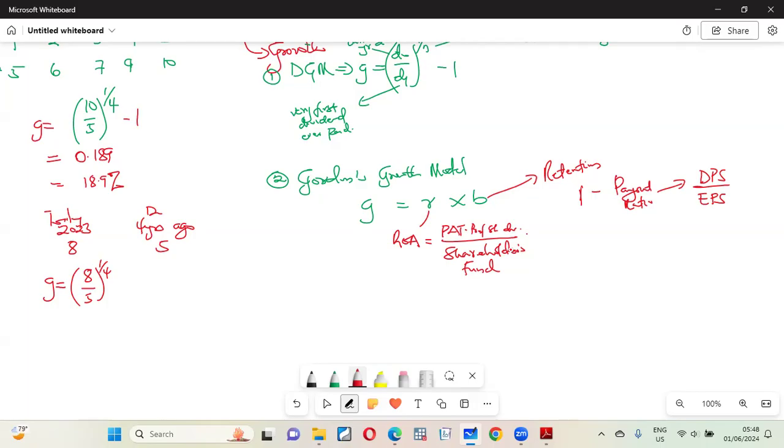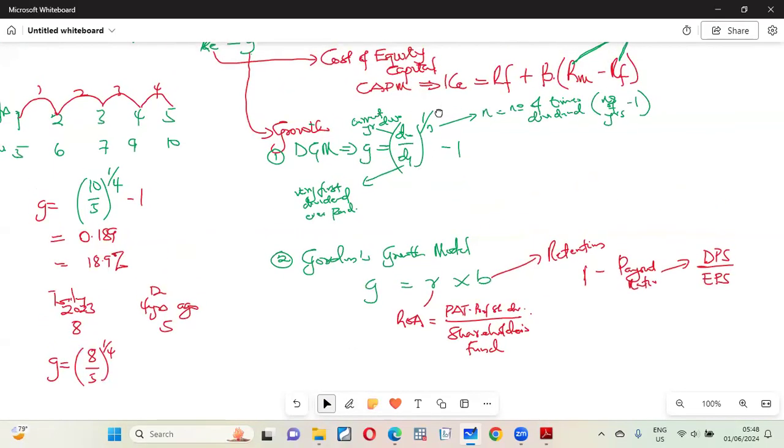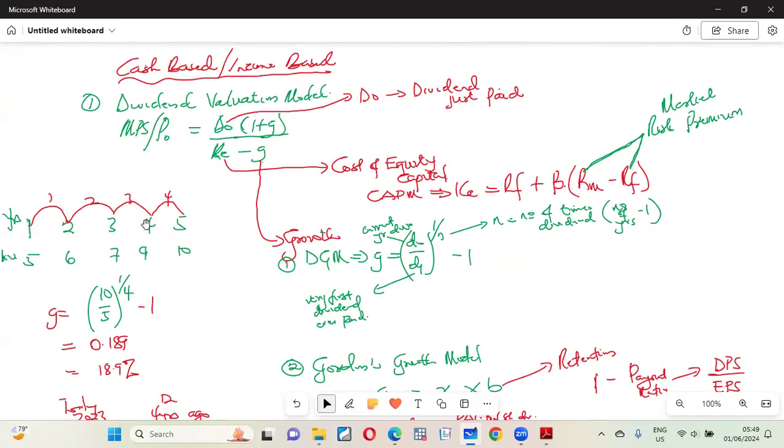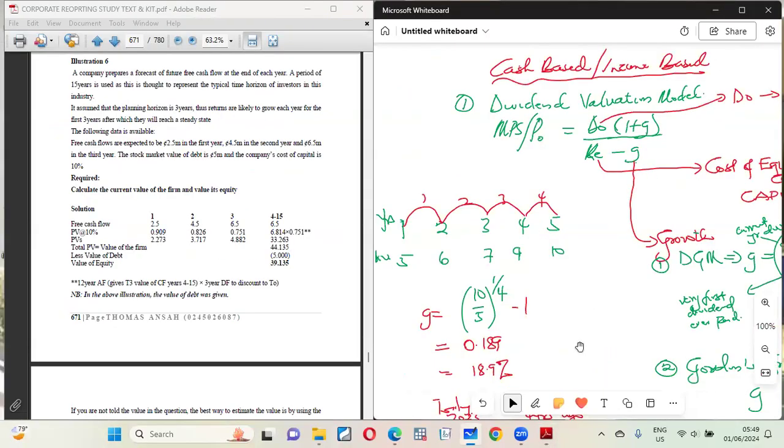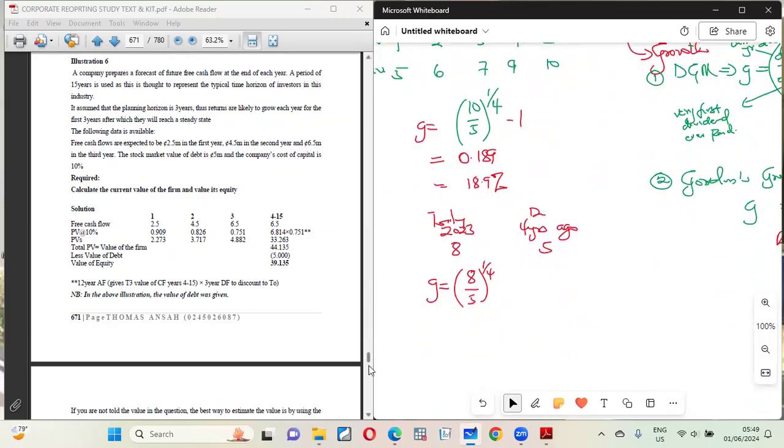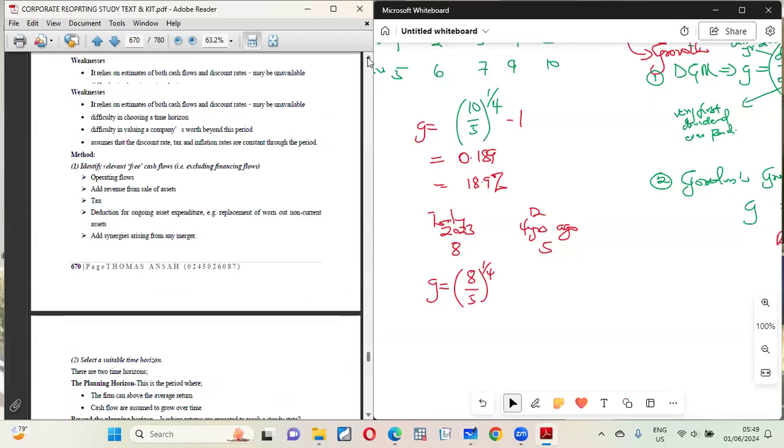So these are the two ways you can find growth. If you get these two together, you multiply and you get growth. Once you find all the variables to this formula, you fix them in and you value a business. That is the dividend growth valuation model. We will be solving examples, and I want you to bring your mind to it when we start dealing with the figures. Let's see if we can get a trial question to do.